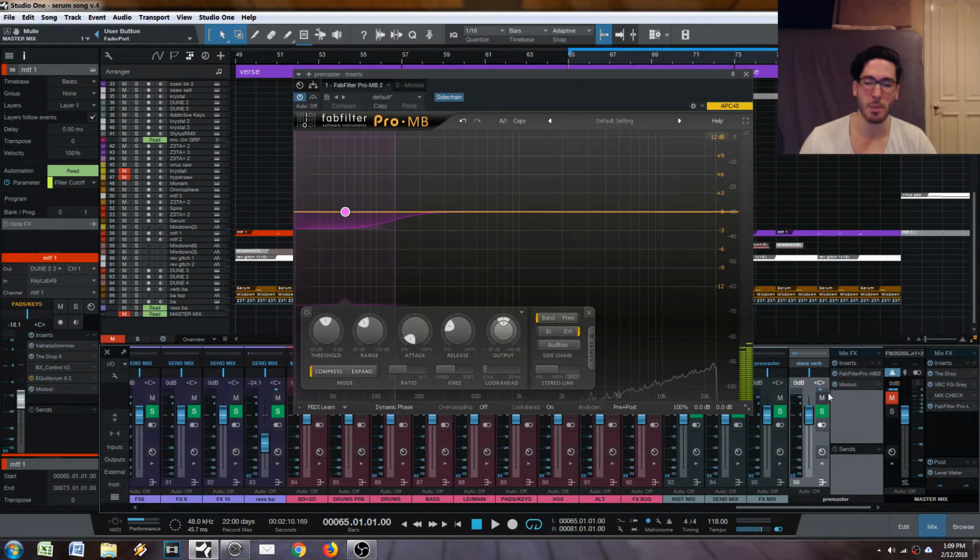So we're going to play everything again, and we're going to solo the pre-master, and you'll hear what goes away, what's not there. Those are all the things on the pre-master that are going to be affected. What remains is what's going to be affected by this sidechaining effect, because that's what this tutorial is about. It's an advanced form of sidechaining. It's really cool. So let's play everything and then solo it.